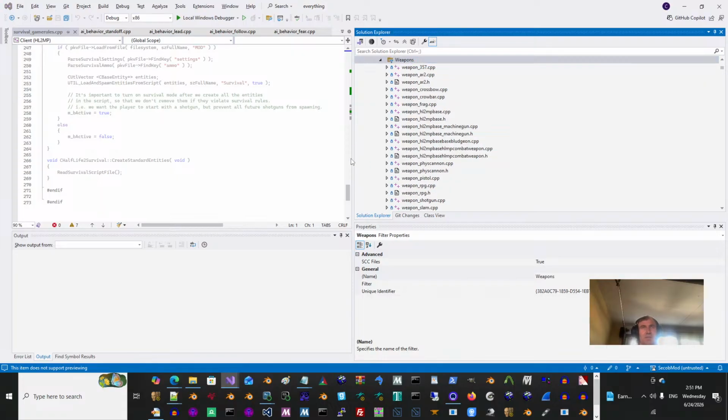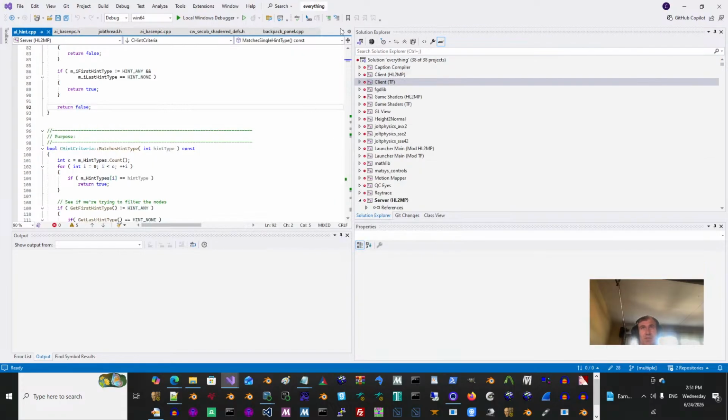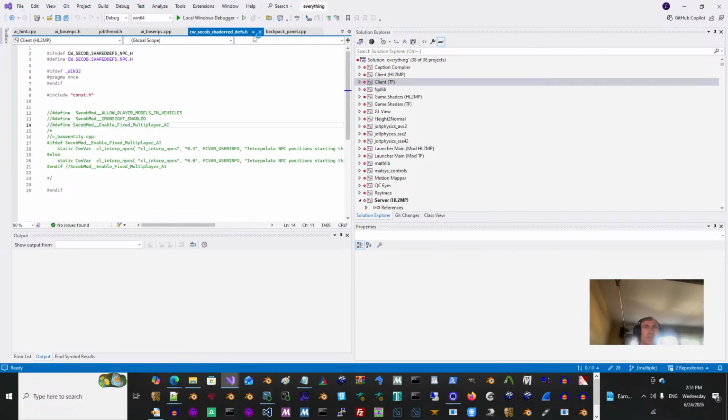Alright, so this might be open in the other project somewhere. I hope. Okay, I called it CrimeWars ccub share defs.h. And basically, we have the ccub mob enable fix multiplayer AI, right?